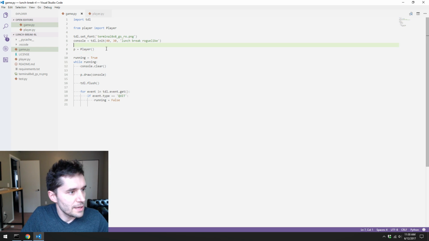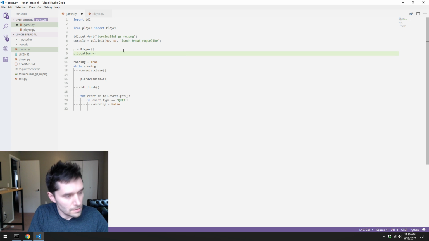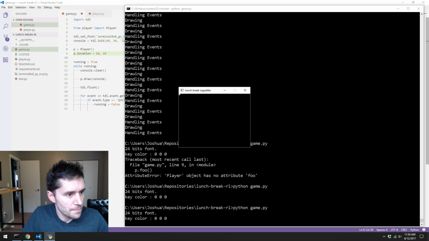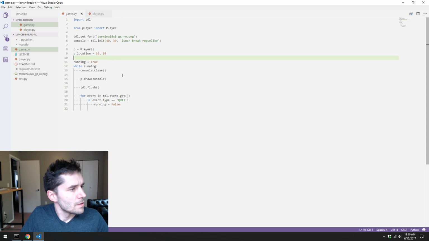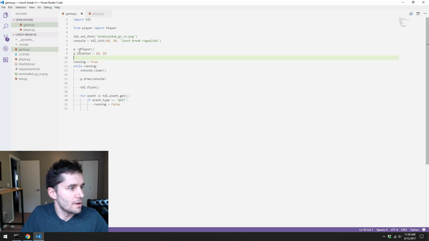We could do something like here, say p dot location equals 10, 10, and then that will reposition the player. Why didn't that work? Oh, not location, position.